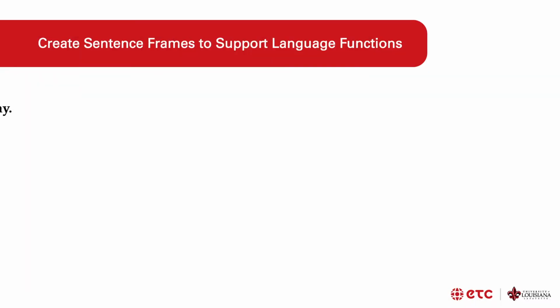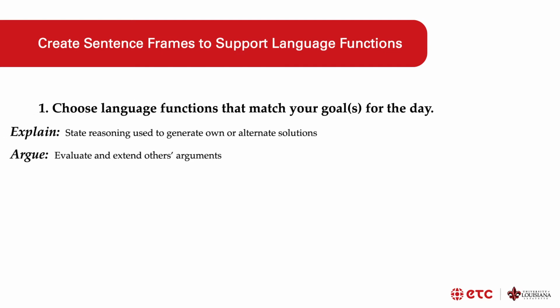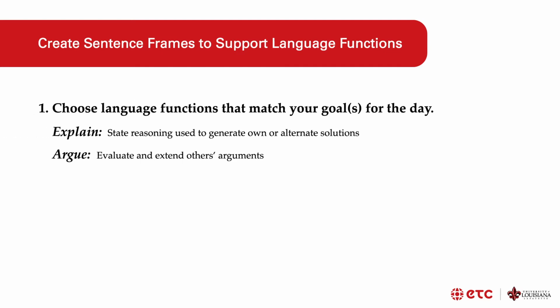I'm going to think about my lesson now, adding sums within 20 and choosing an efficient strategy, and think about which language functions are really connected there. So as I'm thinking about my math goal for the day and the language function that matches, I feel that both explain and argue tie in really closely to this math goal. For instance, I really want students to be able to state the reasoning of how they generated their solutions, and I want them to evaluate and extend others' arguments.